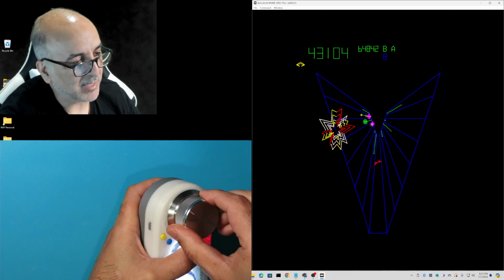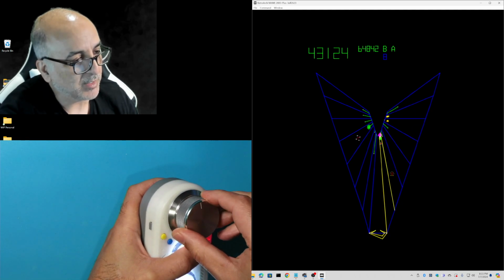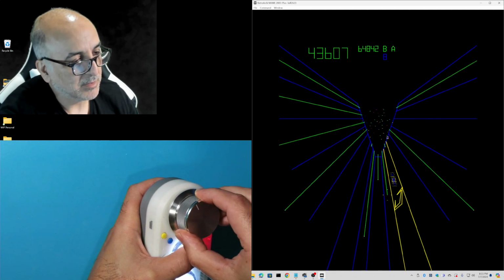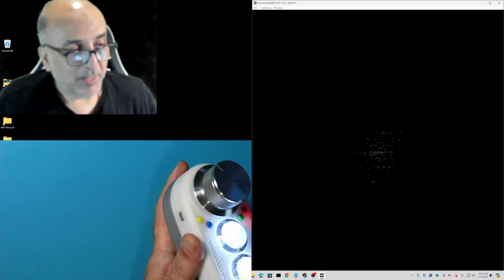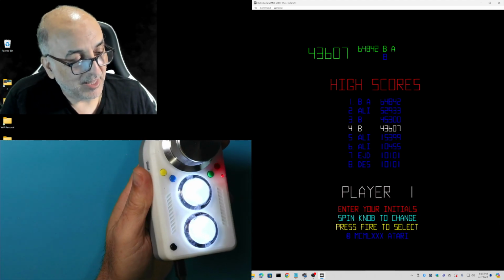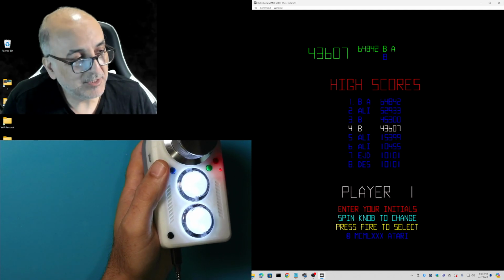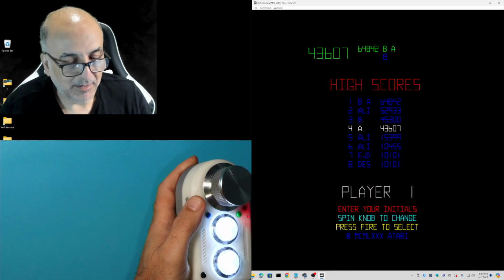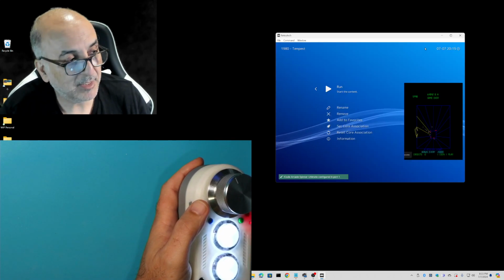I think the trick was not to let these damn spikes come up because they come up so quickly. You got to get the spikes. I always forget about those. Well, we could play this all day, but it gave you a good demonstration of what the acceleration can do on this device. It still gives you precision, but high speed at the same time. Alright, I'm going to hit escape here and go to the next game.